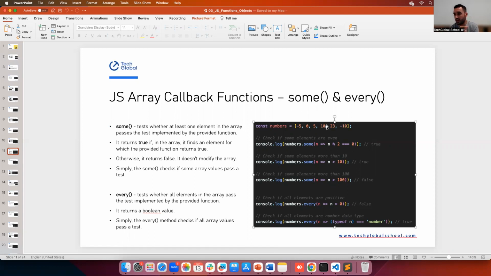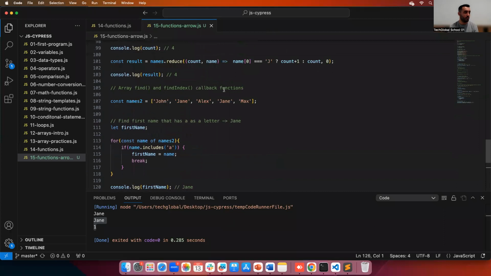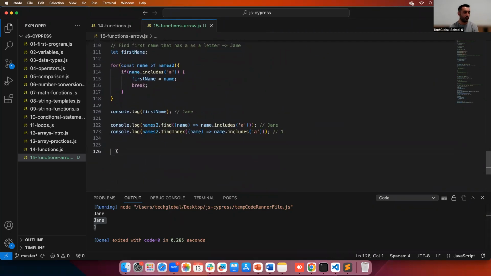You want to check if every price is more than 0, for example, you can use every, right? So let's do this. Here, I will do one more array some and every callback functions.